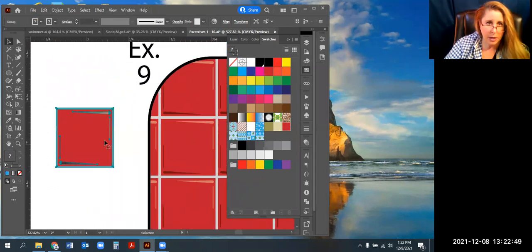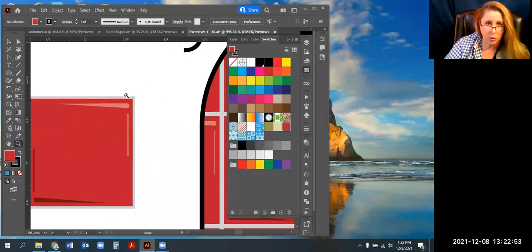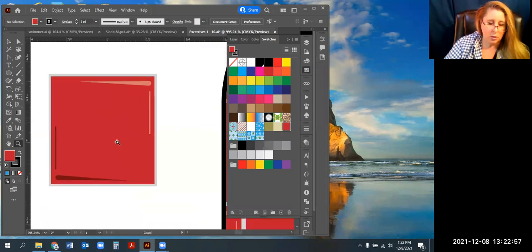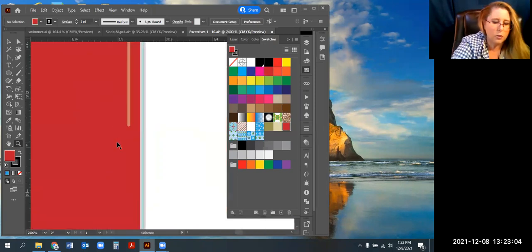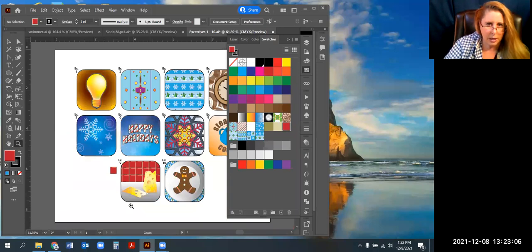So this is actually something I created a pattern out of. So it not only has the tile, it also has the grout, the little gray bits, and some reflections. So do not copy and paste over and over again. This is actually a pattern. As far as the cheese goes, I imagine you guys can manage the cheese.